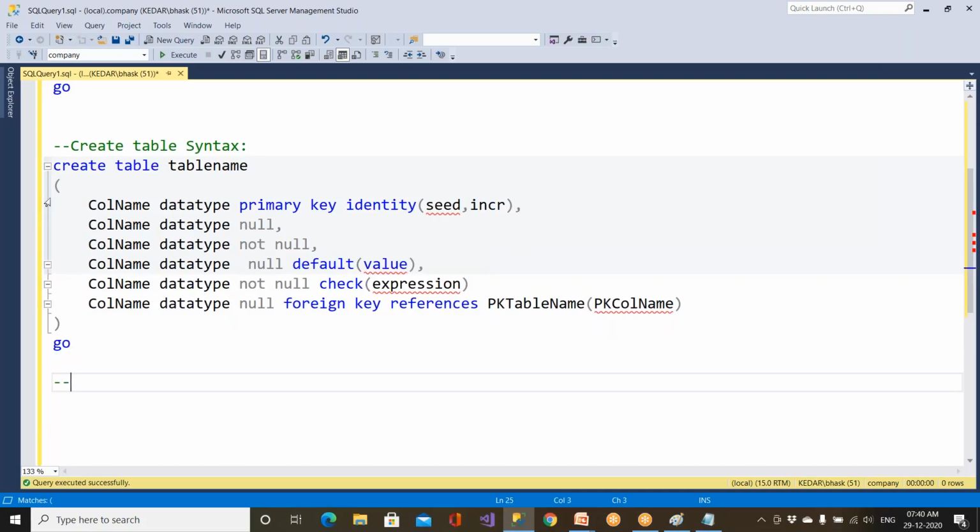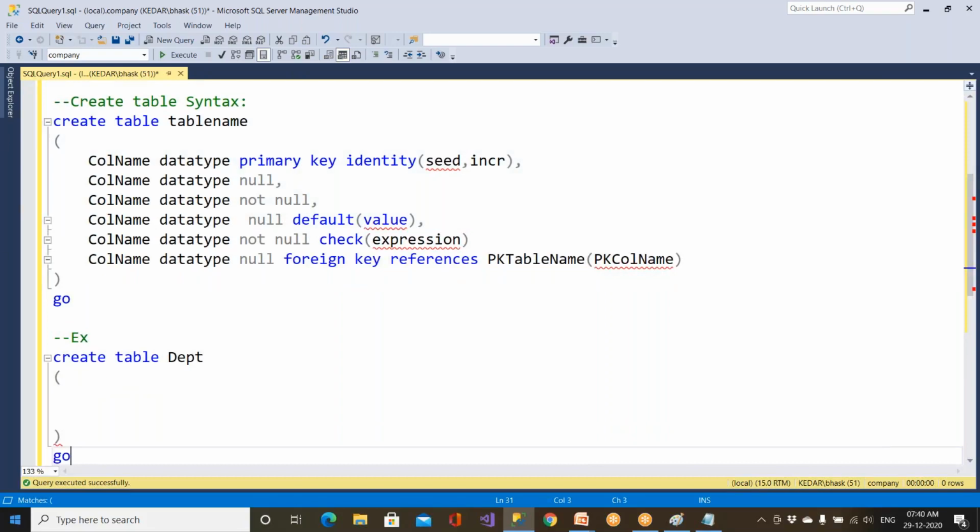Now, I'll give you one example. Create table, and let me have a department table. Open the bracket, close the bracket, say go. In the department table, let us say department ID, which is an integer and a primary key. Primary space key; if you say it without the space, it will be wrong. And at the end you should put a comma. See, I'm putting commas everywhere. Many people will ask me, sir, it is not working for me, but they would have given it differently, or removed the comma. It is not going to work.